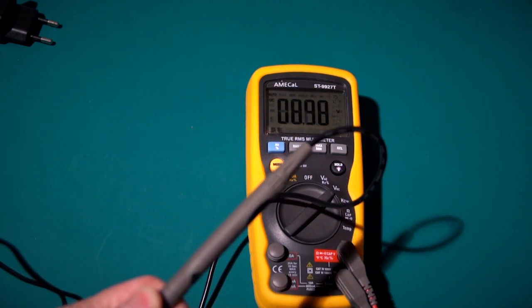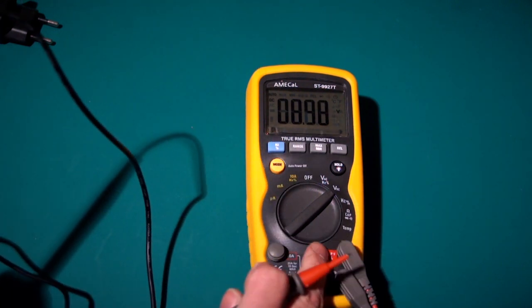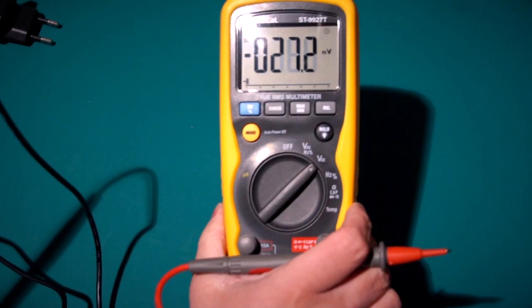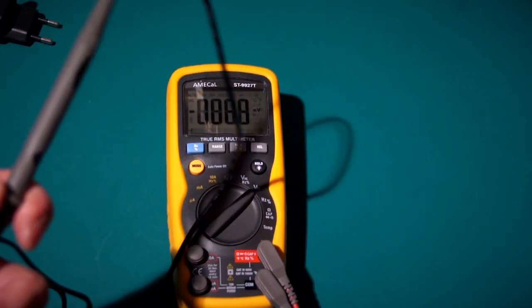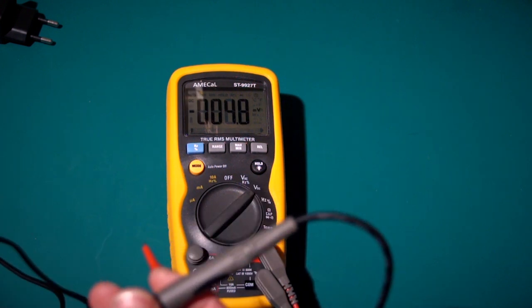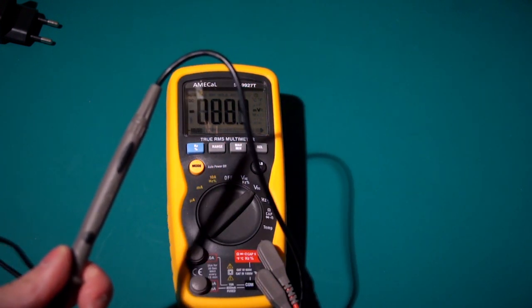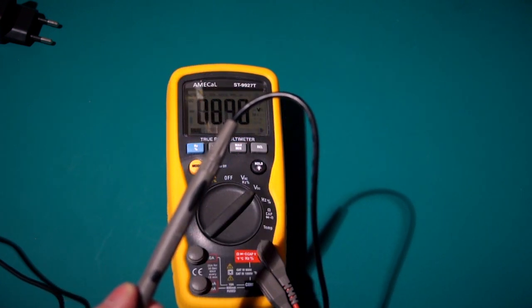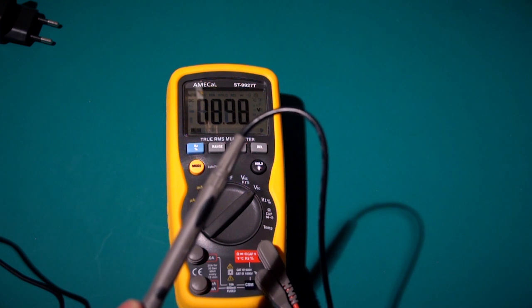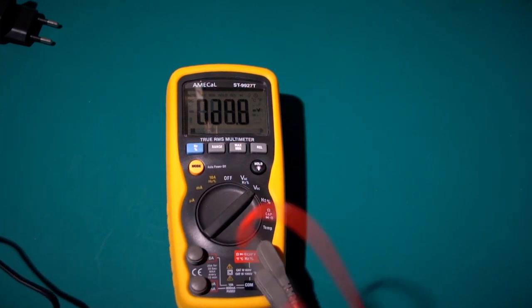And we've got 8.98 volts, I think there, which is bang on. That's within the tolerances of what this multimeter could be incorrect by. So essentially that is 9 volts. Bang on, we'll just confirm that there. 8.9998. Difficult for me to see the screen. So that's absolutely bang on.